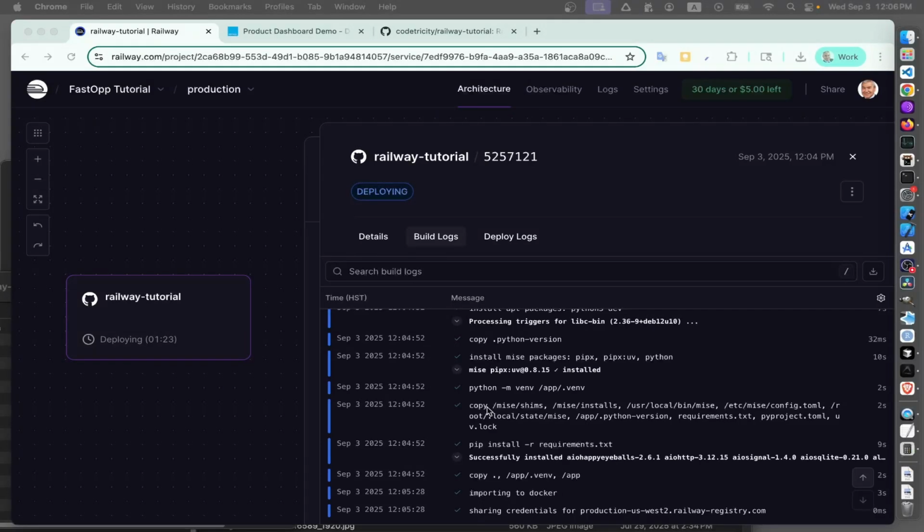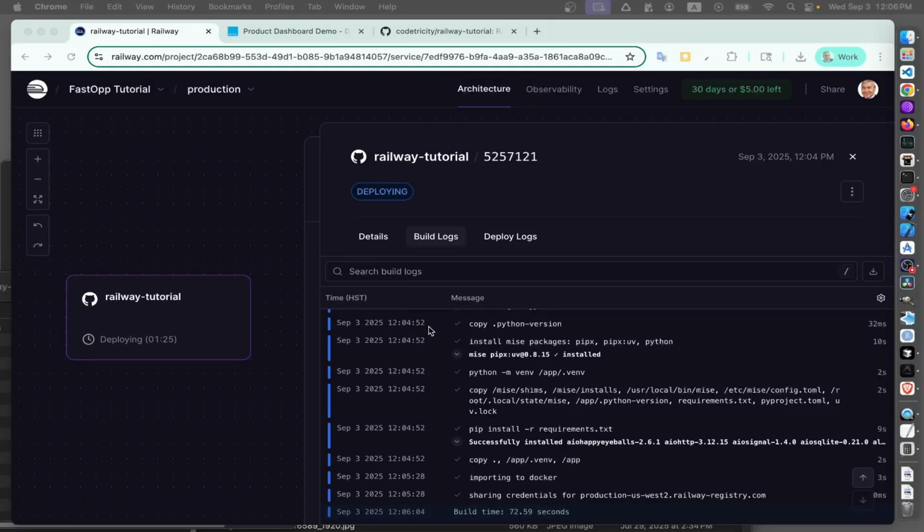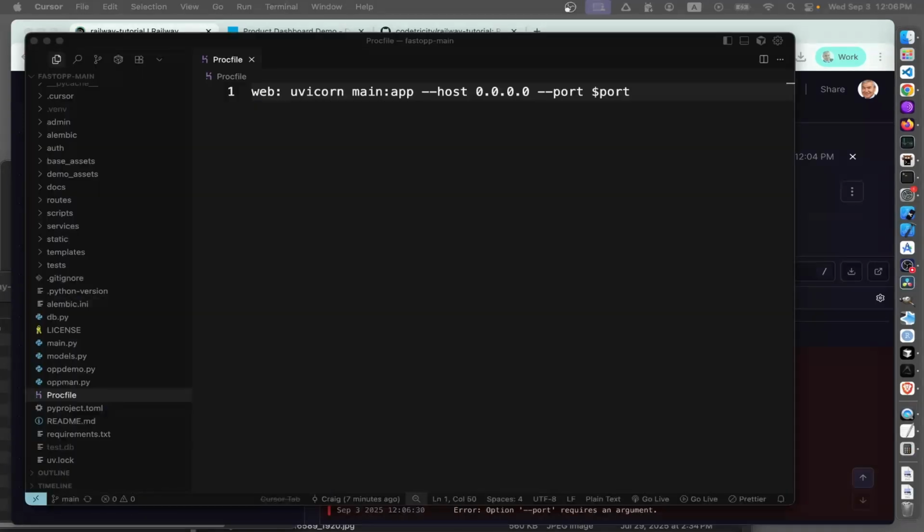Now it appears to be deploying. Looking at the logs here, the build did complete, 72 seconds. I think this needs to be in caps.